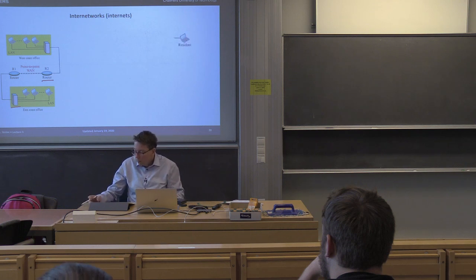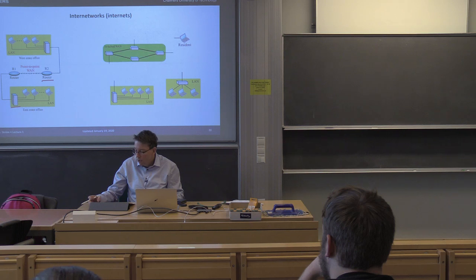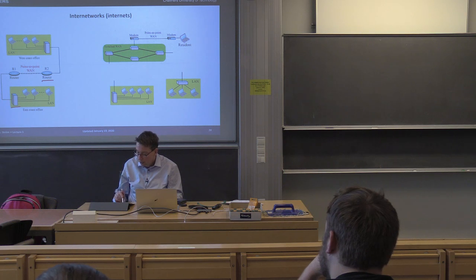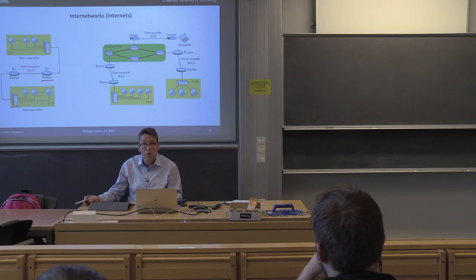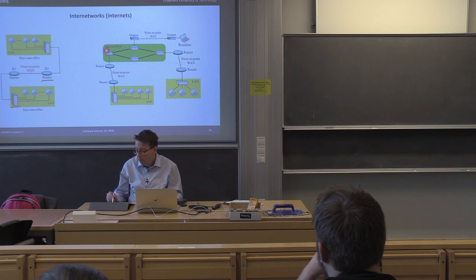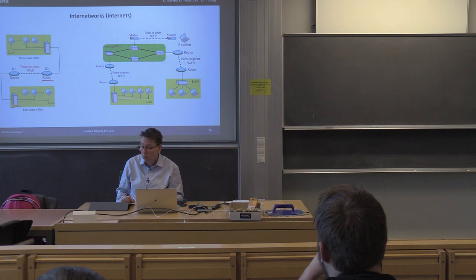Okay, one can have more complicated networks, of course. So here we have a residential local area network, which consists of only one computer, and then it is connected to a wide area network through a point-to-point wide area network. So this might be your fiber cable or something like this. Or maybe it's a telephone cable, I don't know. And then there is another modem and then it pops into the switch here. And the other things are connected through other ones like this. So we have here a wide area network, another wide area network, and one, two, three LANs. Okay. Any questions so far? Okay.